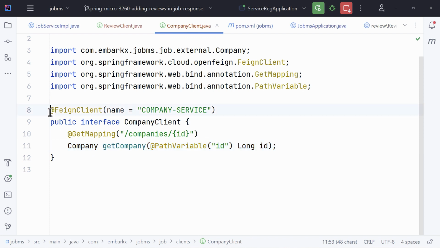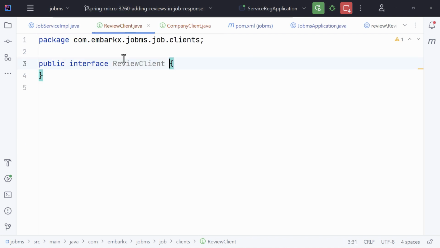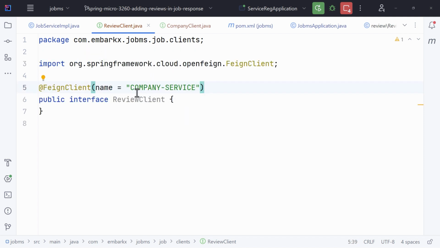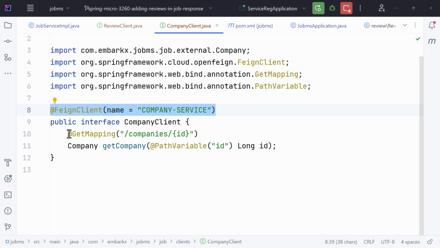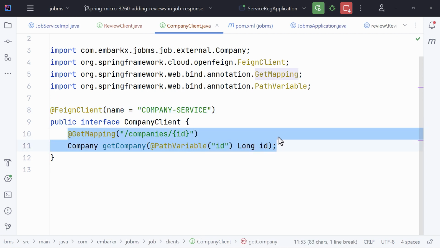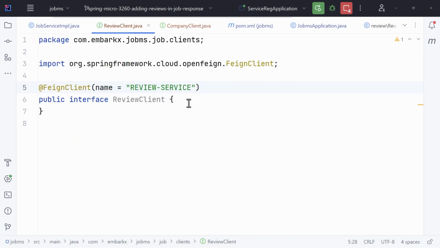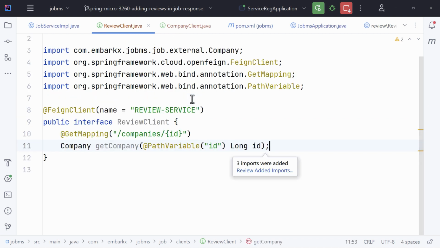Okay, so I'll copy this first annotation and add it over here. Now instead of company service, this is review service, like so. And here we have this particular method, and I'll come over here and add this over here.